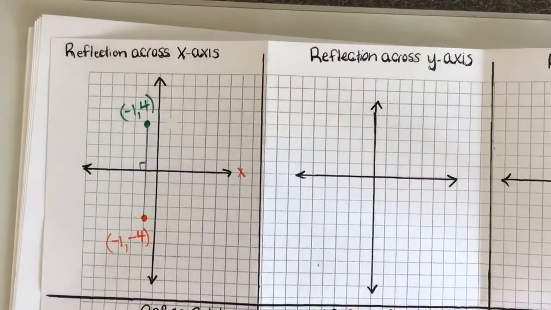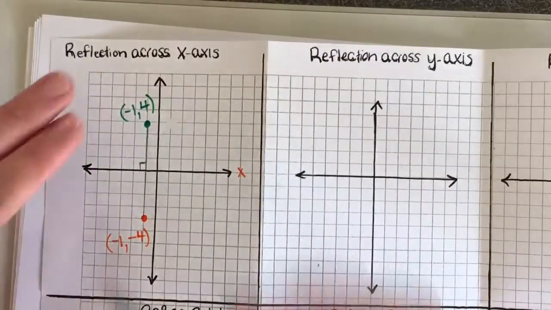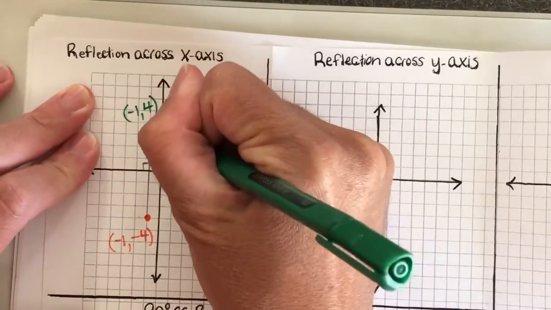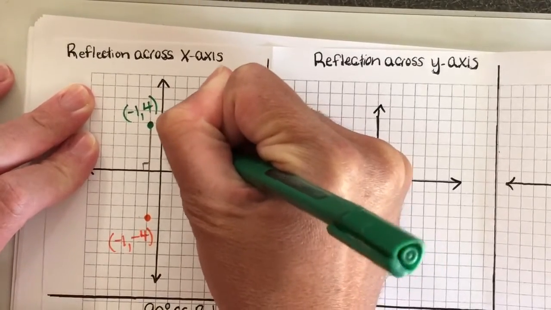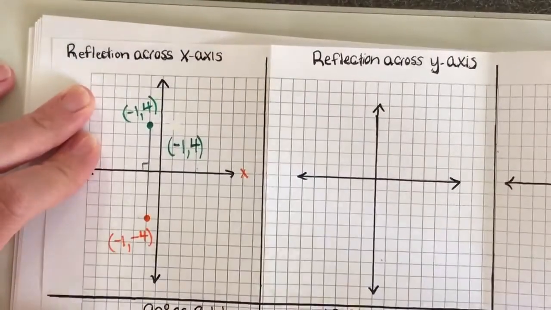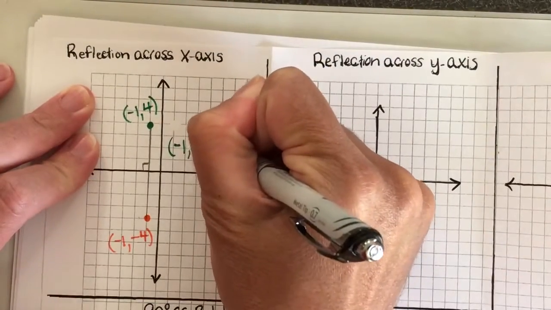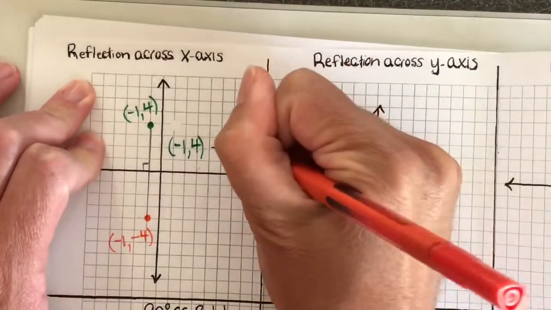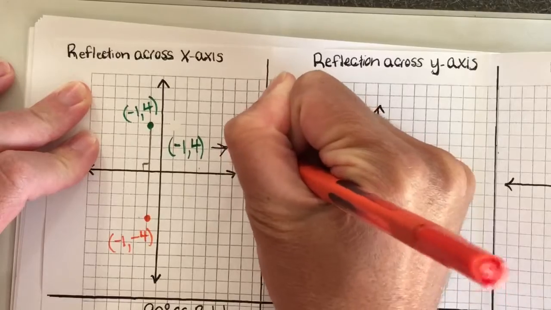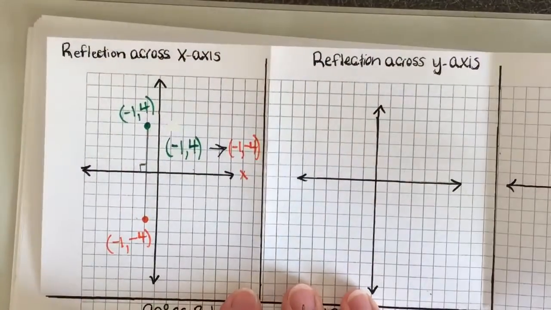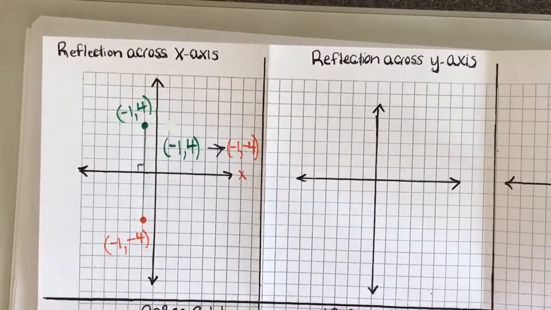Okay, so now how to come up with the rules. I start by writing my original down. So -1, 4 becomes -1, -4. If I look at the 2 points, one thing I want you to notice, I'm still using the points 1 and 4. Those values never did change. It won't magically become something else. Now the signs can change, the position that they're in could change, but the actual 1 and the 4 itself is not going to change.